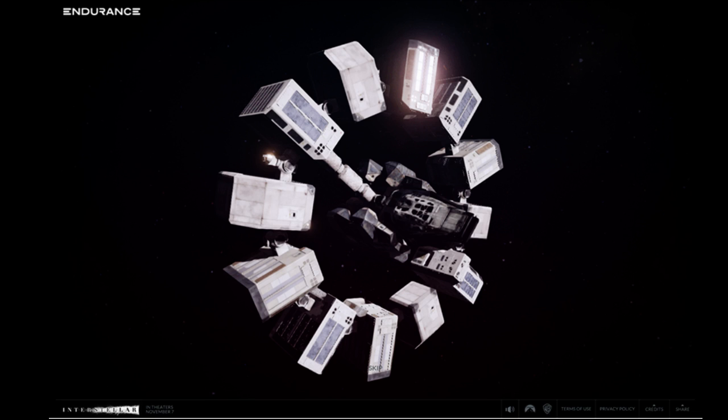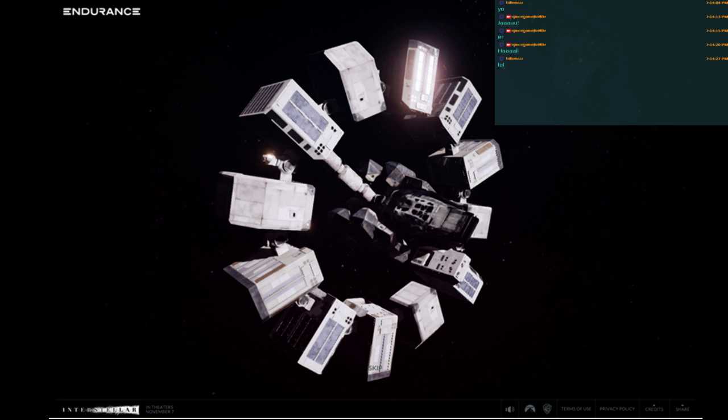Whenever people come, he's just like, yeah, we need to leave right now, and he's trying to steal the ship and kill the guy that wants to stay. He's just nuts. He's not thinking logically about anything, because if he'd just shut up and chilled out, they'd have left anyway, right? There was no need to try to murder anybody.